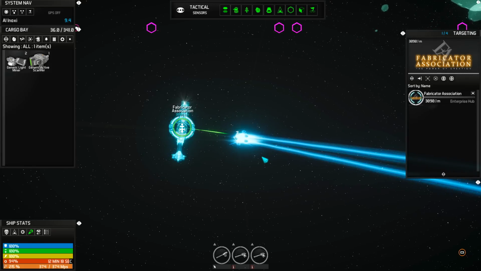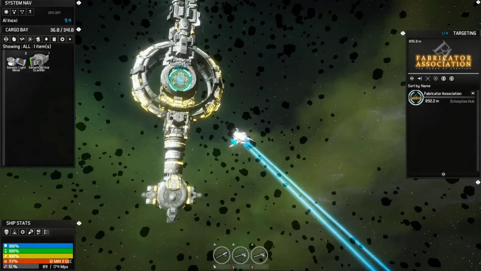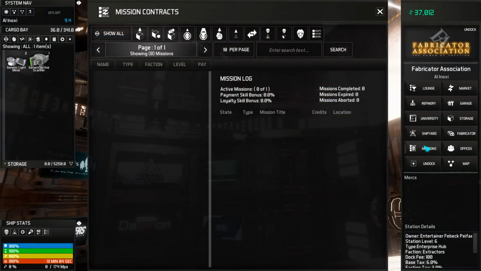Some people will like that aspect of the gameplay. Other people will find it to be sort of aimless. And for those people, I'd recommend they wait until they get the actual storyline and everything put in. And let's see what's going on at this station right here. They got a 100 credit docking fee, which kind of sucks. There are no missions over here.